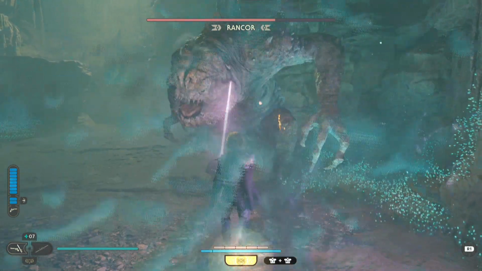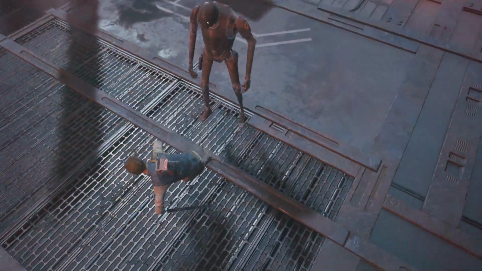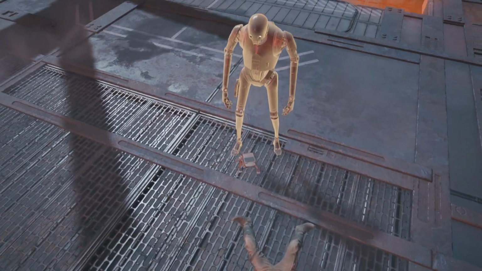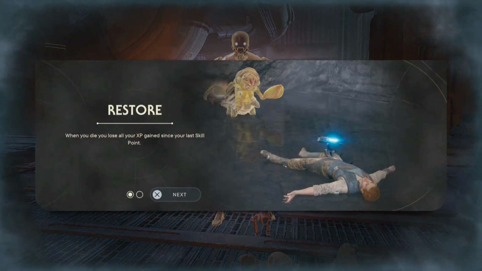Upon dying at the hands of any enemy, Cal will return looking for revenge, as dealing damage to the highlighted enemy responsible for sending Cal back to the most previous checkpoint will return all of his lost experience points while providing him full health and force bars.